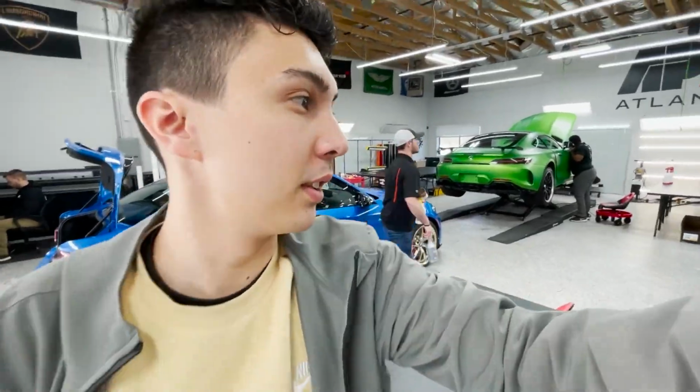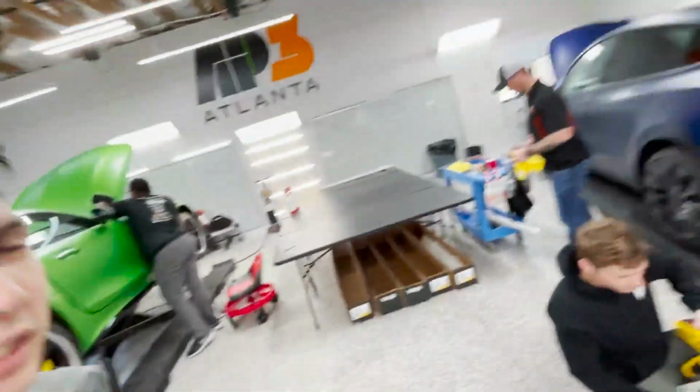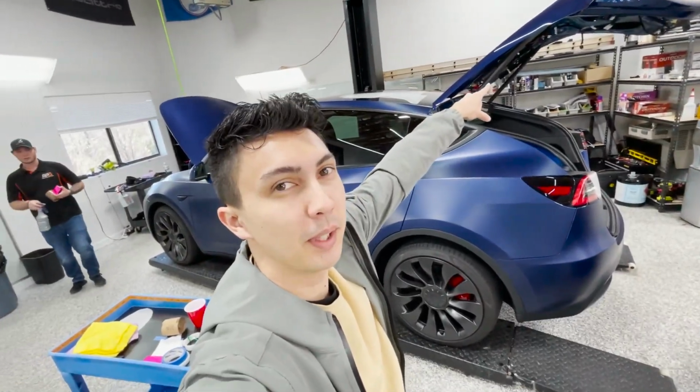It's sunny out. Let's go check in on our guys in the PPF bay. They're doing so much work, slinging so much film. Let's go check in with them and see how they're doing. We have the blue M2. Almost done. One rear quarter panel left. Black Model Y. Working on it. Nick, how are we doing? We're doing great. Blue Model Y Stealth. Almost done. Looks like we got a trunk piece.